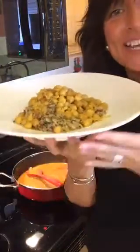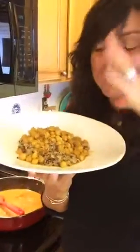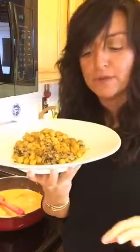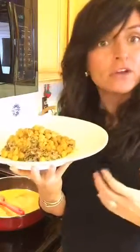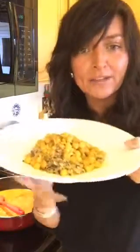Ooh, it's so pretty. So if I was serving this to someone, I would use a little cilantro or flat leaf parsley, whatever. I would chop some up and put that on top of this. And then I would also serve it with some sort of flatbread, like a pita or some naan bread or something like that. I would add that to this just tucked in over on the side, and a little cilantro piled on top of that.